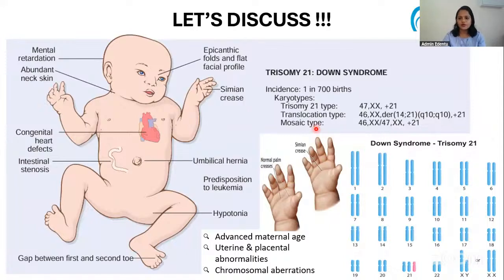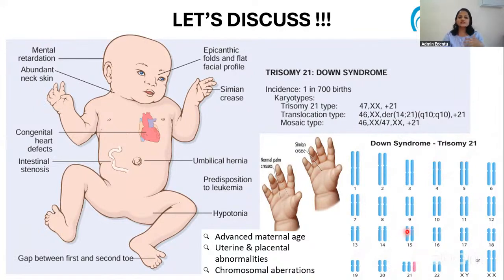Like I already told, Down syndrome, the other name is trisomy 21. In trisomy 21, for the 21st chromosome, this is the karyotyping of a Down syndrome patient. As you can see, in a human, 23 chromosomes will be there. 22 pairs will be autosomes, and then XY or XX can be there. In the 21st chromosome, you will be able to see an extra chromosome here. So this is the trisomy 21.